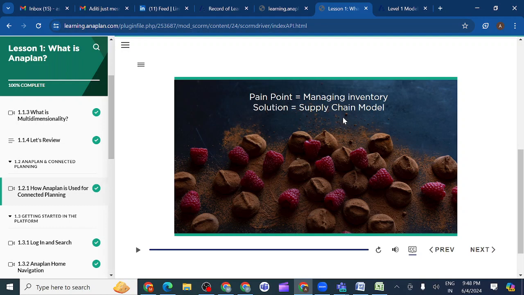They will ask what your pain point is and what solution you have provided to them. If they ask what the pain point is in our finance planning, it means they want to achieve their financial goals, like revenue and profit and loss. They want to reach some targets.